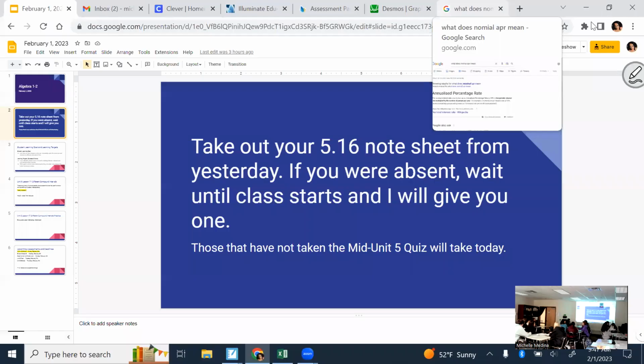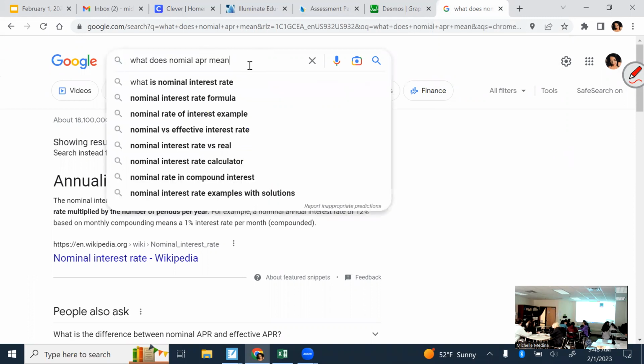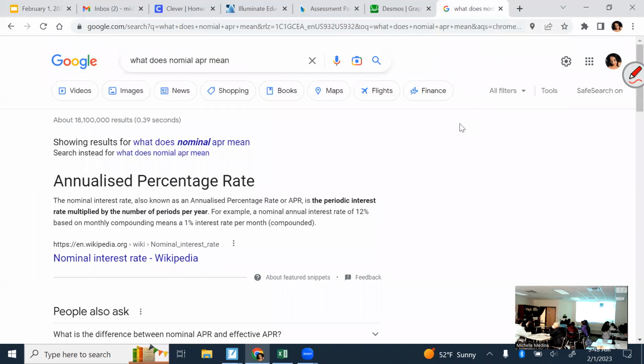There was some confusion about what nominal APR means, and I've got to admit, I'm no credit card expert, I kind of am, but I never get charged interest because I pay it off on time. So I never understand oh, okay, my APR is that great. I'm gonna pay it off anyway. So I don't even worry about it.